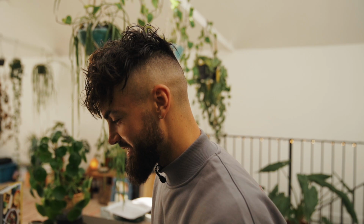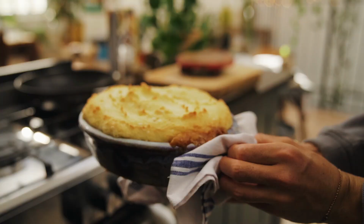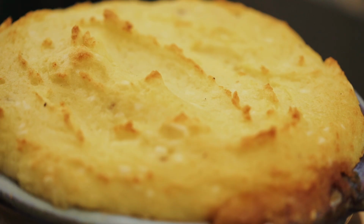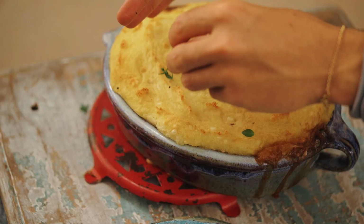It's time to get the shepherd's pie out of the oven, and we are all excited, aren't we, guys? Woo! Do you hear that? Yeah, buddy. Here we go. Oh, look at that, she's bubbling. That is like a mighty fine piece of food. A few little thyme leaves on top.